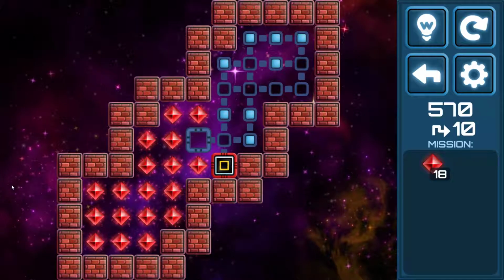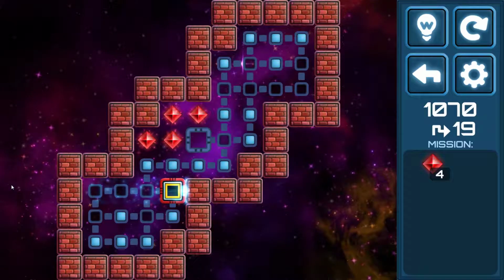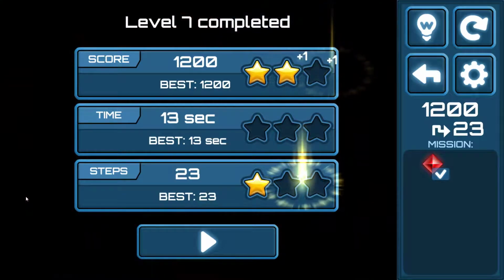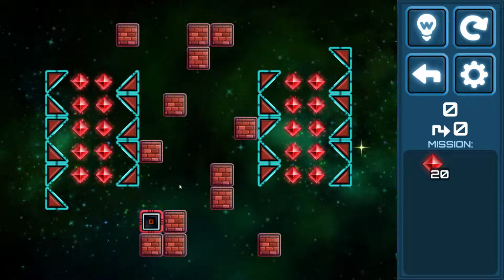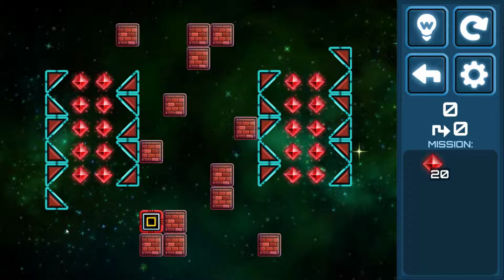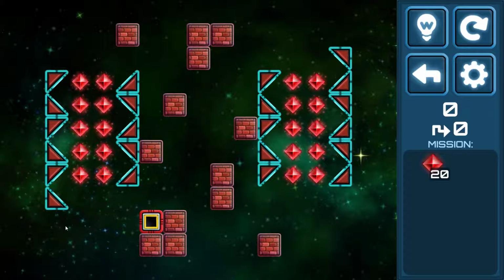I don't know what the most efficient way to do this is going to be. Probably not this. 23 steps. Level 8. So it still hasn't explained the trail thing. I don't know if it ever will at this point, but I guess we will see.